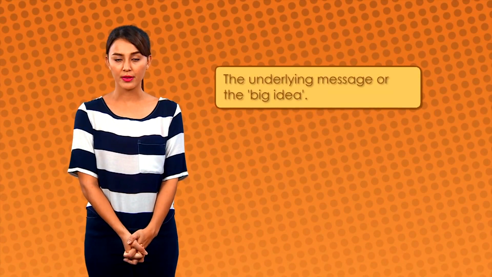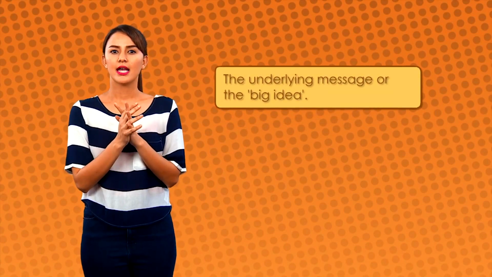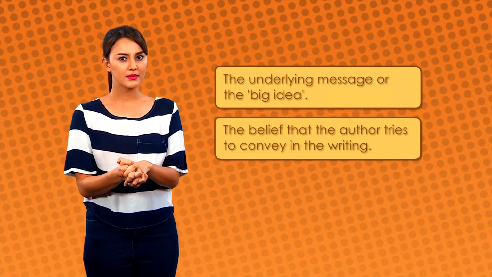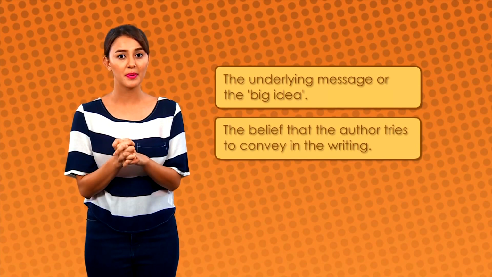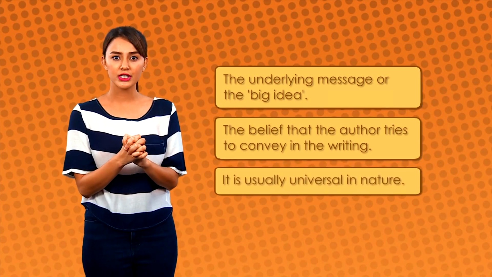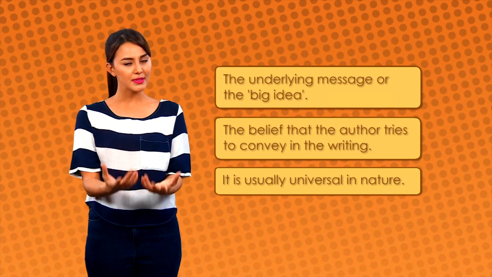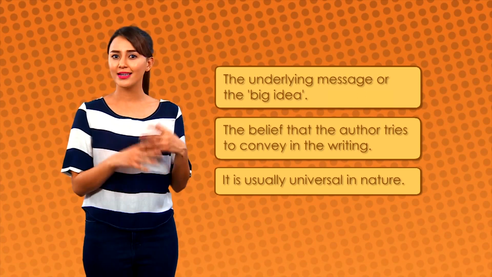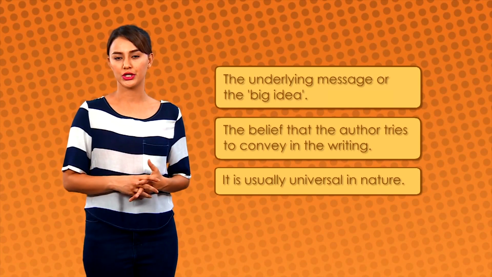The theme in a story is the underlying message or the big idea. It is the belief that the author is trying to convey in the writing. This belief or idea surpasses cultural barriers. It is usually universal in nature. When a theme is universal, it touches on the human experience regardless of race or language. There are several themes highlighted in this drama. Let's study all of them.